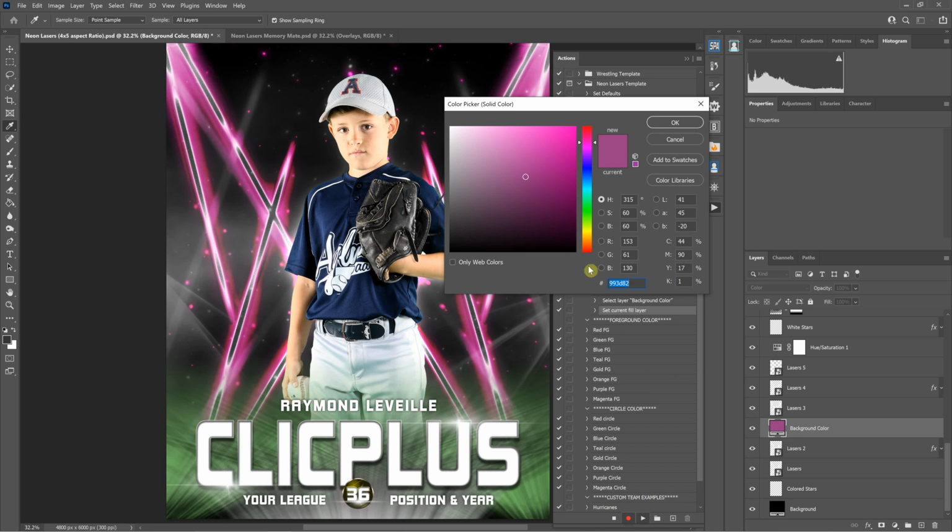So if I wanted to make this any other color, my screen's getting pretty laggy here. This is, I think, because I'm doing the 4K video recording, I'm probably starting to run out of RAM in my computer here. So just bear with me here while my computer slowly catches up.